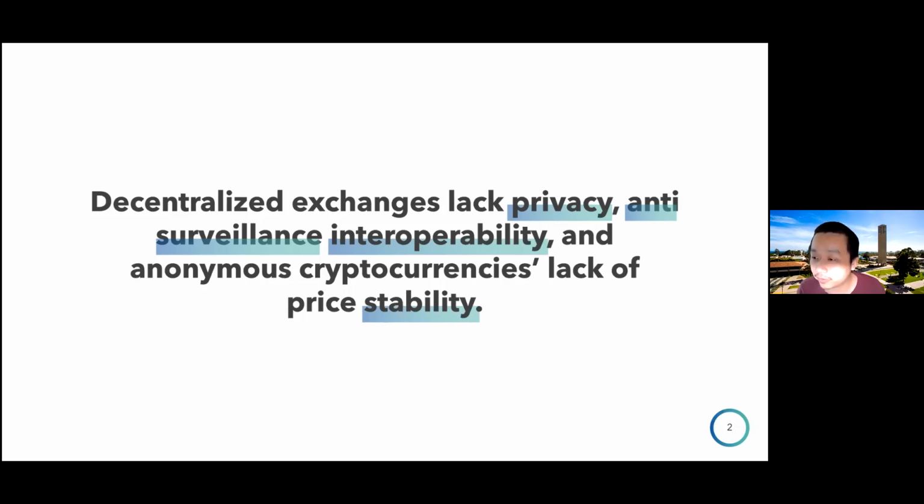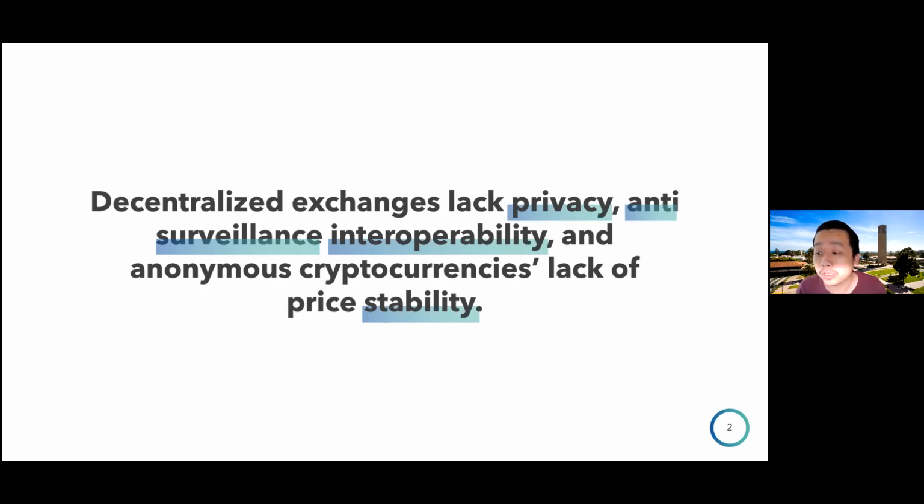I know a lot of very privacy-concerned folks are very worried about that, because who knows, even 10,000 years later, probably people still can see your transactions on chain, right? For people who understand the technical point of view, it's actually a privacy concern. So that's anti-surveillance. I'll talk about the auditability a little bit later. In our view there is a way to do anti-surveillance, but give the user a choice, and they still could be compliant with regulation.